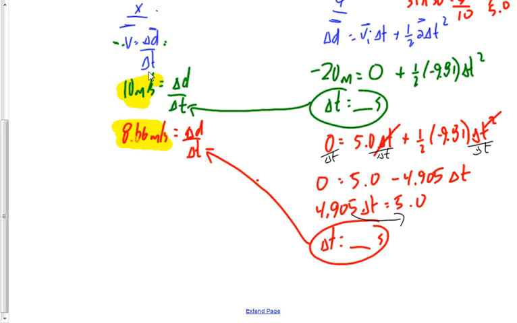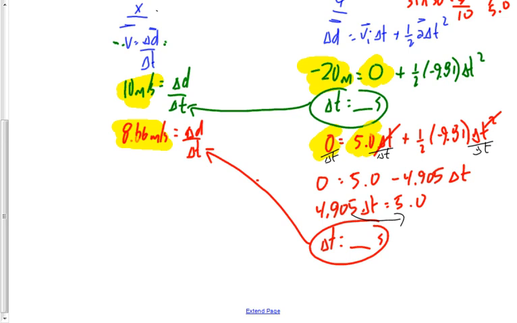The second difference was this. The vertical displacement in the first case was neg 20. It ended up below where it started. The vertical displacement in the second case was 0 because it landed up where it started, vertically at least. And then the third difference is this. The vertical velocity for the first problem was 0 because it was launched horizontally. The vertical velocity for the second problem was a component of the 10 meters per second, ended up being 5 meters per second. Everything else is the same. So remember those three differences between those two types of problems. You should be able to solve that problem.